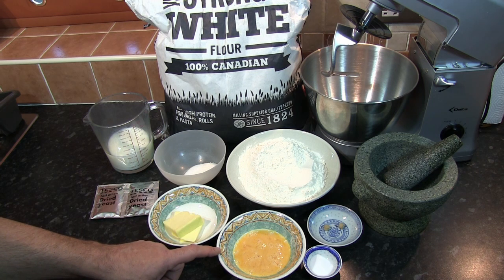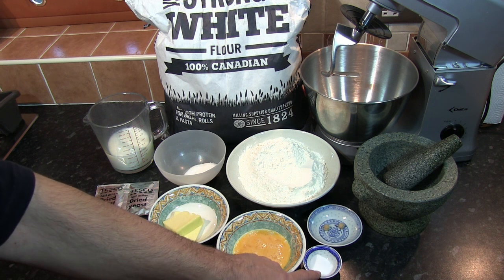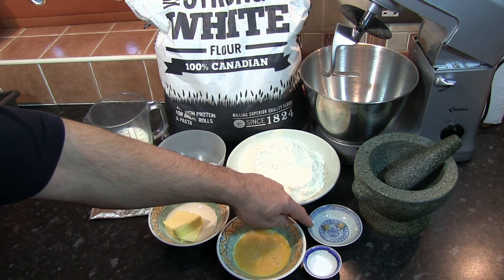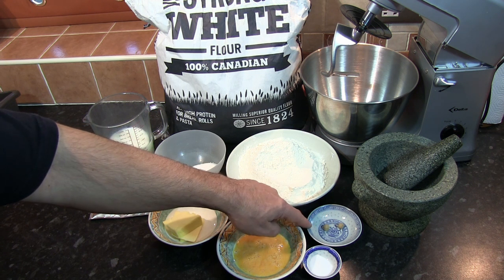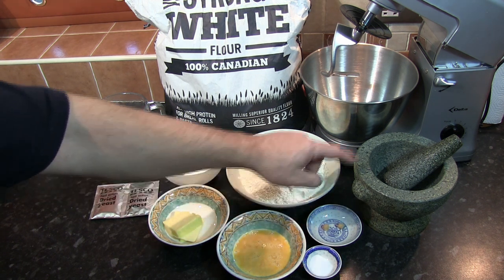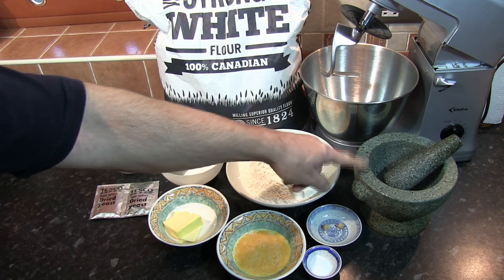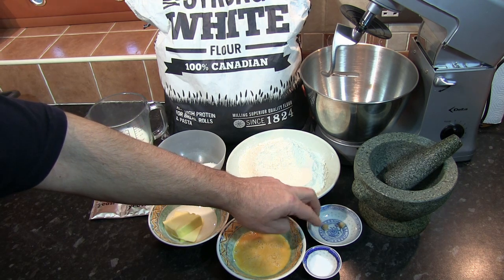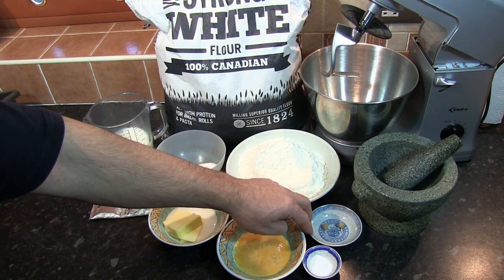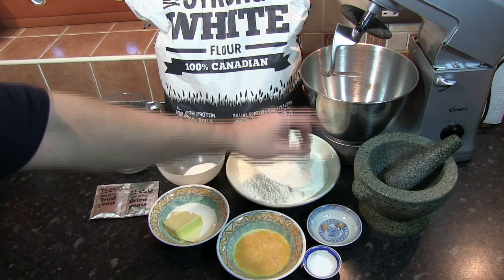We want one medium-sized free-range egg, which has been beaten, 1 teaspoon of salt, and two 500 milligram vitamin C tablets. These are the chewable ones, which means that they can be crushed. And we're going to place those into the pestle and mortar and crush those down into a powder before it goes into the mix. I'm going to explain in a little bit more detail about why we need the vitamin C tablets. I'm going to do that next.